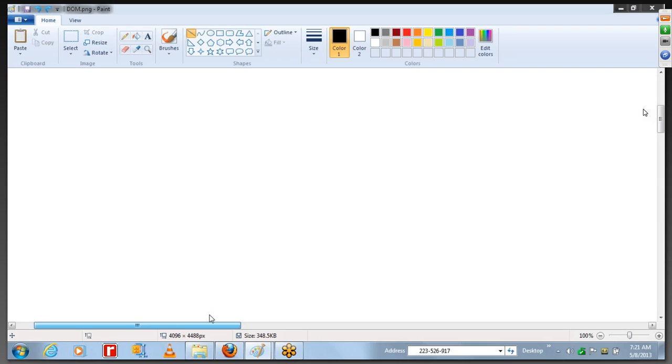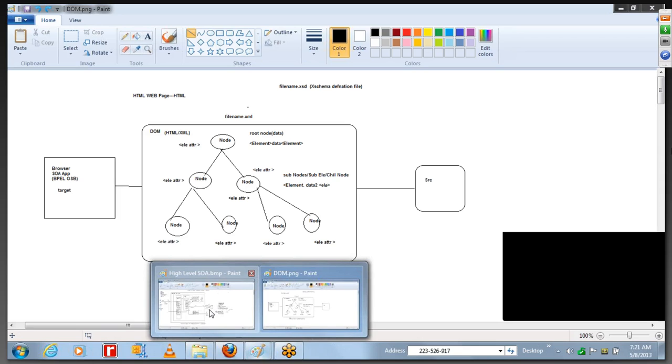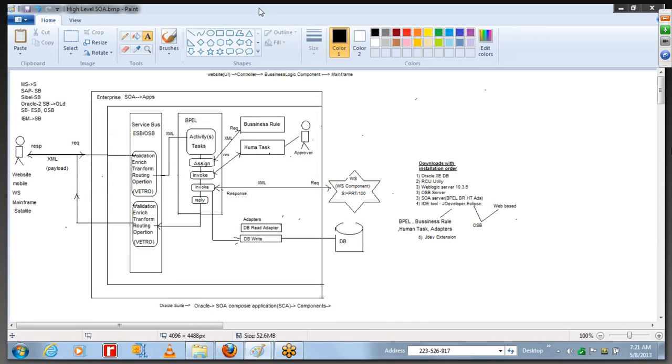Now let's come to another one. You also have one more file that is also an XML file, called WSDL, with a .WSDL extension.